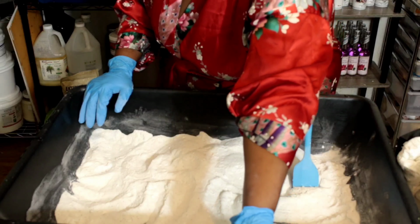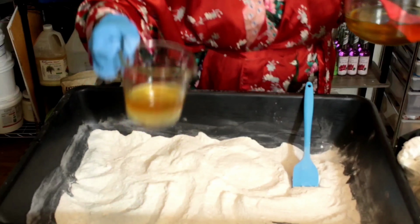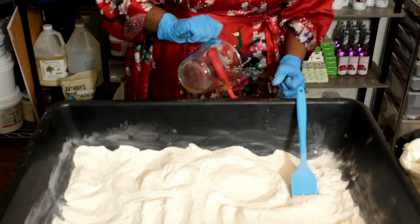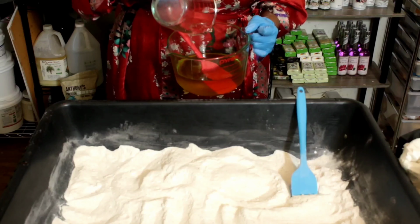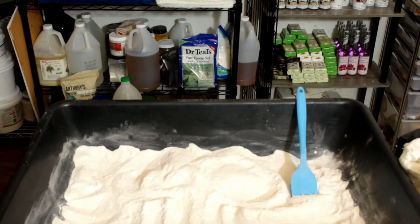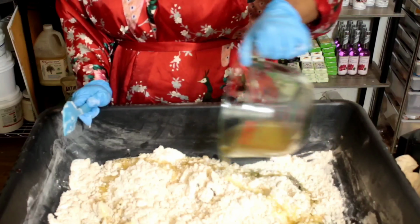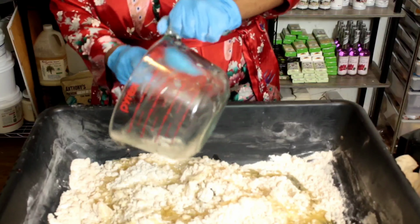I am going to mix the wet ingredients together, which are already pre-melted. So going to mix those ingredients together. And then I'm going to put them inside of the dry ingredients and mix those together. I'm just going to add the rest. And I'm going to mix that up.